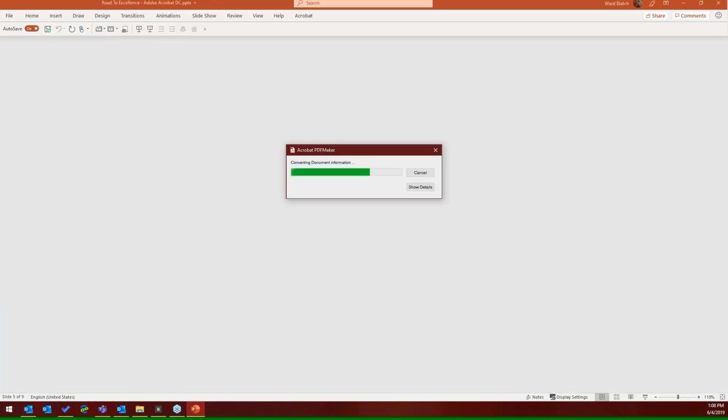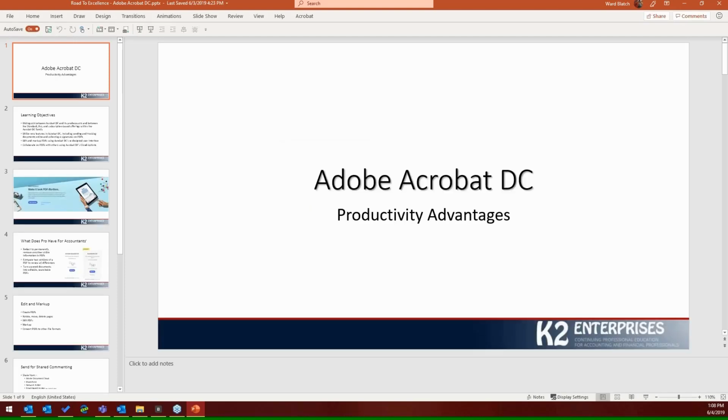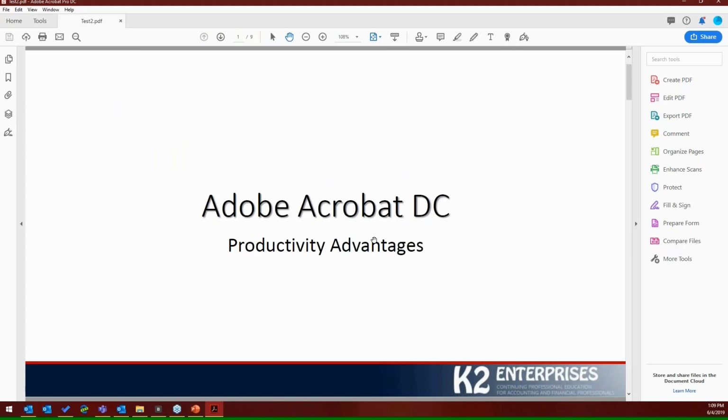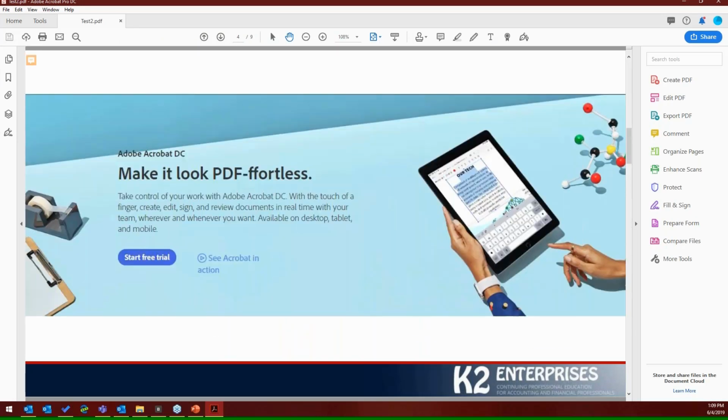It takes a minute for it to run through and do this. It gathers a lot of different data up and creates that PDF. It actually launches Adobe Acrobat. I'm on a 4-screen system here, and it's actually on my other screen. So just let me drag that over for us. And here we have it. And there it is, our PowerPoint presentation printed out as a PDF.